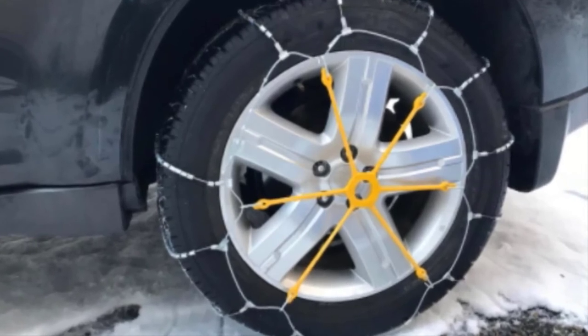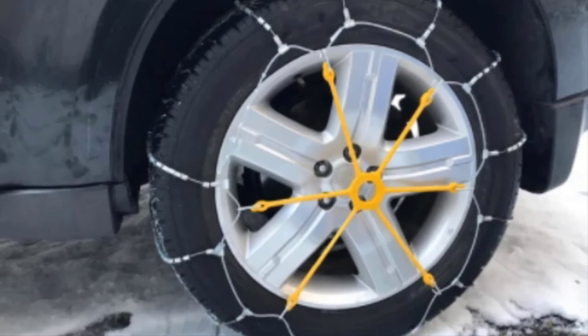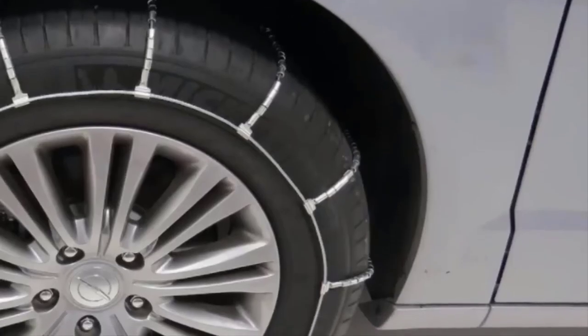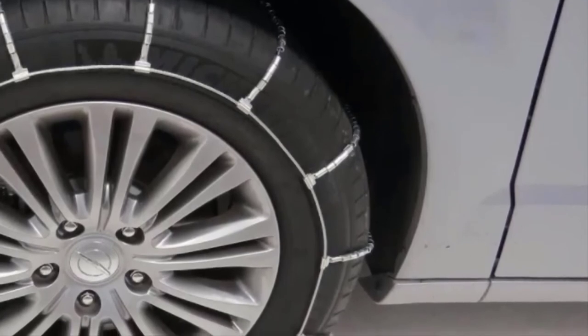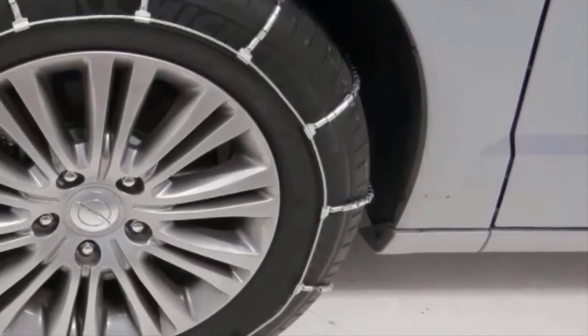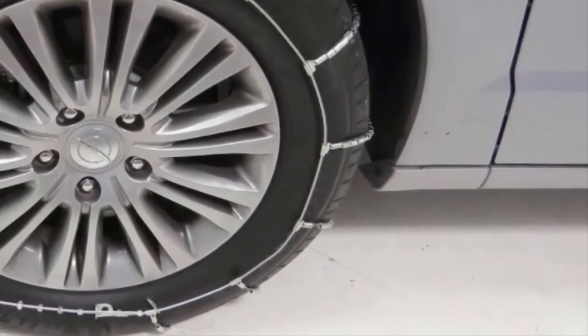The low-profile steel rollers provide increased tire-to-road contact, which increases stability and reduces noise and vibration. They are easy to install, will not void your vehicle's warranty, do not get loose and do not damage your vehicle. Overall, they are well made and help with things such as driving up a steep driveway after a snowstorm.